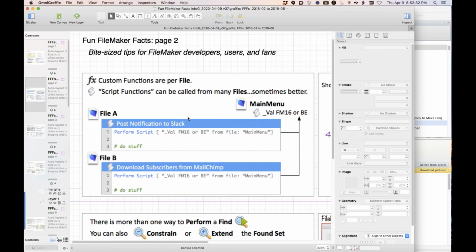And then what do we try to work into the conversation? This was, I think, at the time of FileMaker 16. So we're validating. This is an example of a script function. And this is our convention. Underscore means, you know, I'm called from someone else. That's just what we use. That tells me, oh, it's called from somewhere else. Val is short for validate, FileMaker 16, or base elements, and post notification. Because at the time we had clients on both 16, where they have access to the JSON stuff, and before. So a little shout out to base elements. BE is base elements.